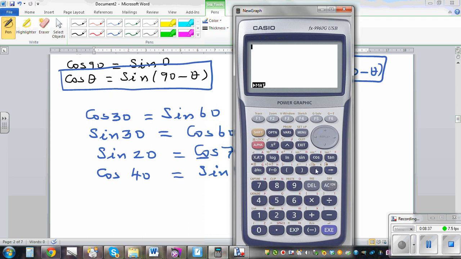So, let's go, cos 30. It is 0.86 sine 60. It is also 0.86. Sine 30, I know, is half. I'm going to make a video on sine 30 to find other angles. And sine 30 is half. So, cos 60 is also going to be half. Sine 20, I don't know the value, but I know, if sine 20 is this, cos 70 has to be the same value. Same one more, cos 40, and sine 50 would be the same.